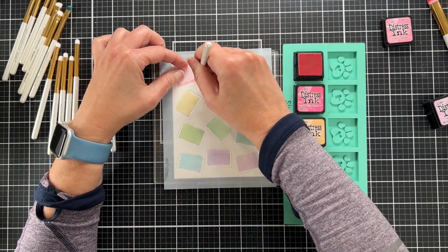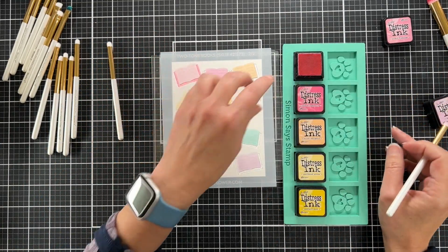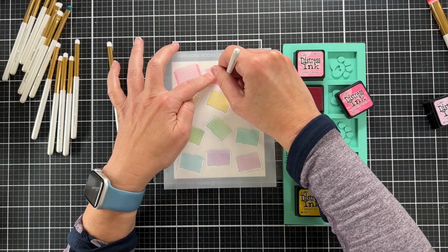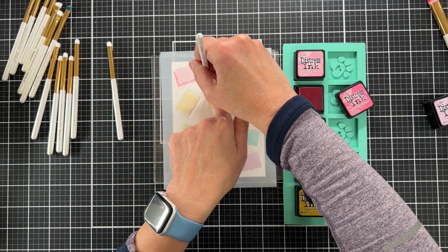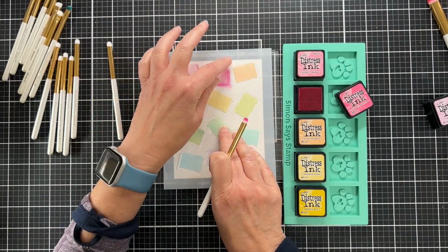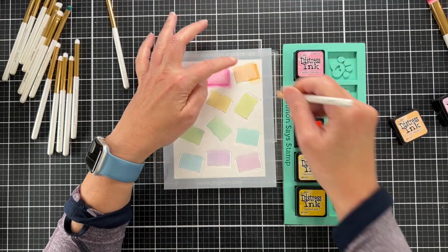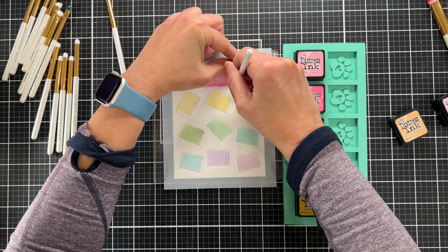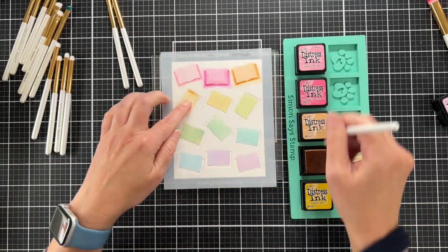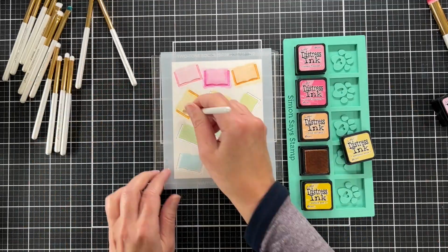And by the way, the books I used Distress Oxides. I'm coming in with Distress inks of the same color, but if you're familiar with Distress ink, Distress inks are just a more vibrant version of Distress Oxides. So in some cases, I'm just using the same color. Like here, I'm using picked raspberry, just like I did with the Oxide. But like for this orange one, I'm coming in with more of an orange color of Distress ink just to get the color that I want. And I actually do that later. But I'm sitting here blabbering on about inks, and I'm just playing with these brushes.